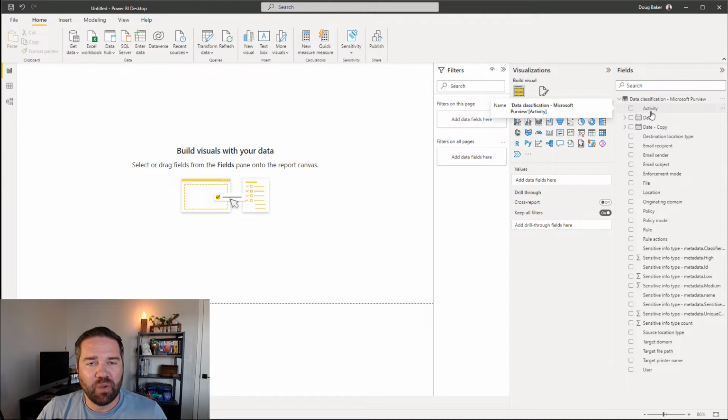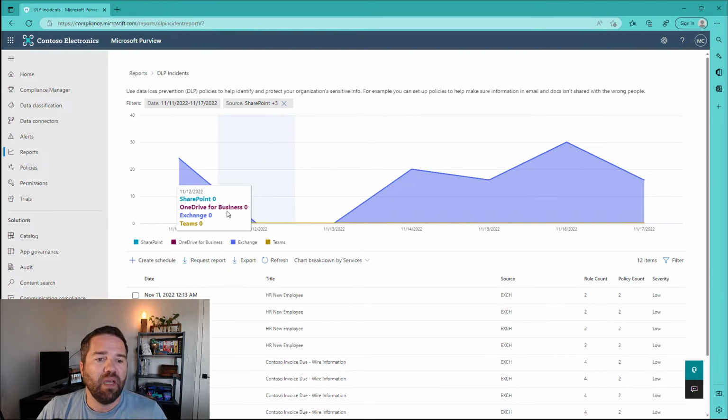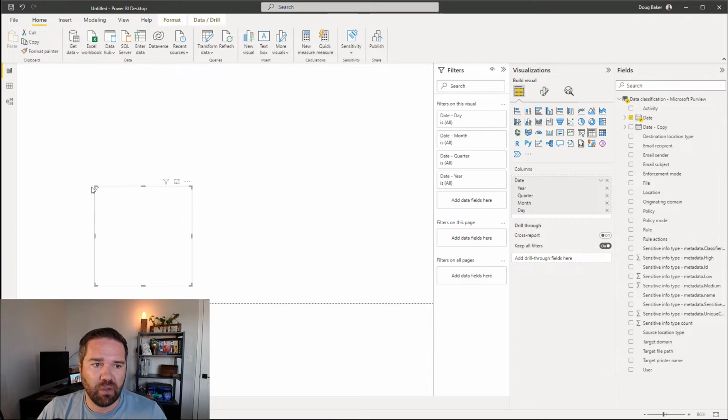So let's go ahead and rebuild this previous report in here, and once we get this up and running, we'll add in some other things to make it a better user experience for those that are going to be analyzing it. So let's add this date column in here, and we'll just drag it over and start building out this report.